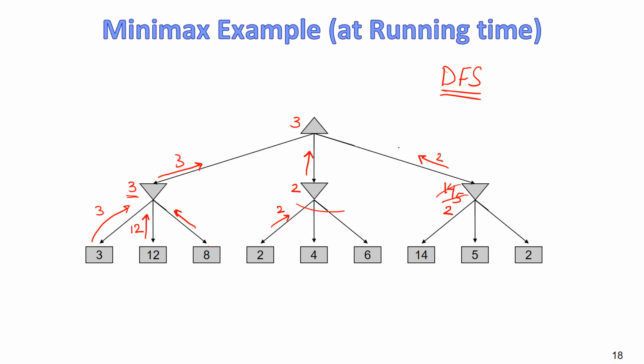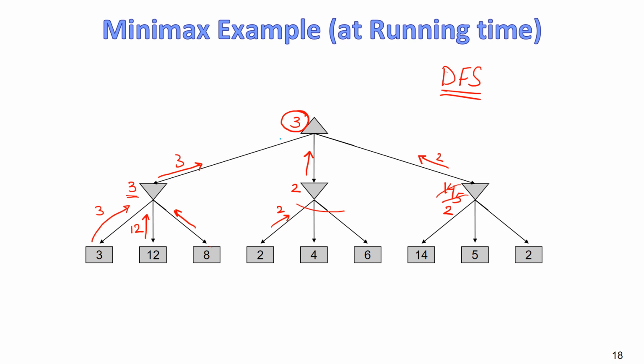Now we have 3 here. This is 2. We are maximizing, so that will not change. And we are done because that's the last child. Then this will be the value of the game. That will be the value of that state, which is the value of the game. So the value of that game is 3, which means that this agent, let me change the color now.